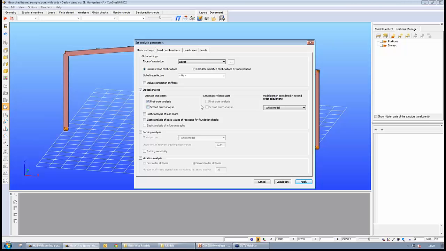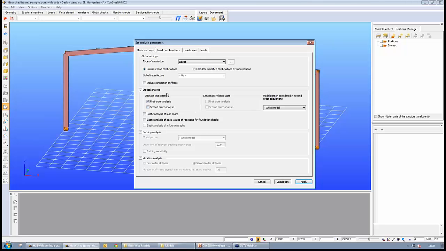With the first order analysis, it is very advisable to start with the most simple analysis, which is a simple first order analysis, and we can check the results, the bending moments, the deflections, and if there is some evident mistake in our model, we don't have to calculate very complicated and long calculations like buckling or vibration, and we can repair our model.